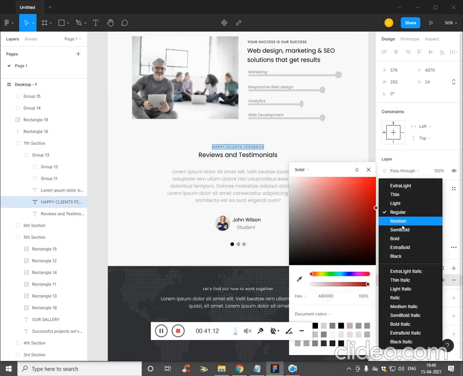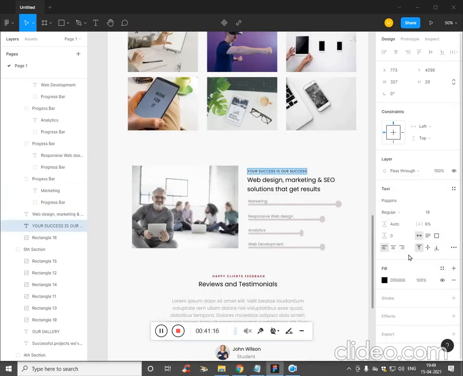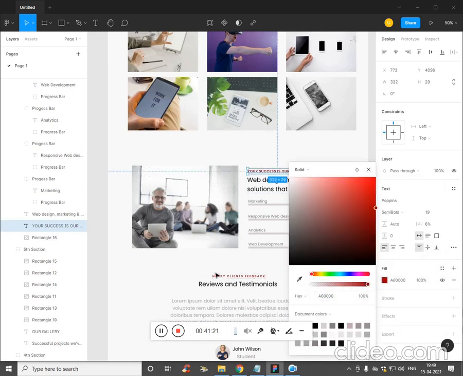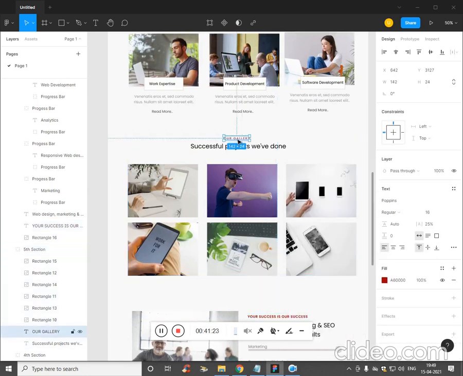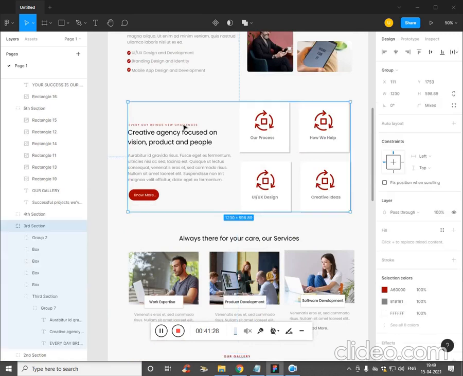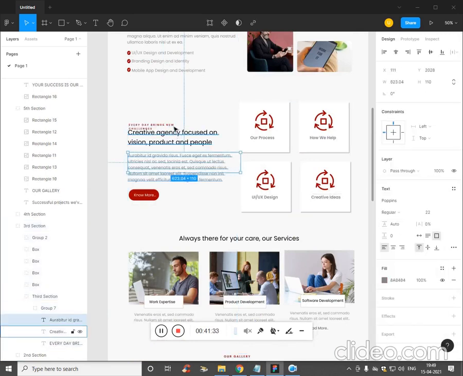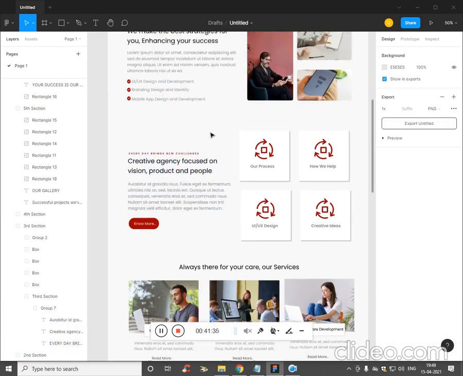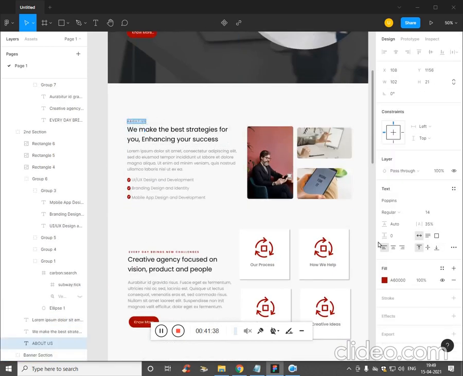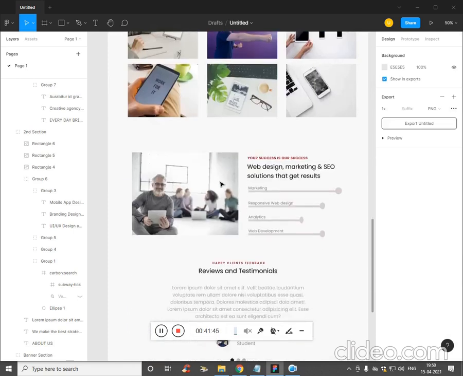And if you want, you can make the font weight semi-bold. Regular semi-bold and color to be red. Semi-bold here also. Semi-bold, drag it. Semi-bold. Great.